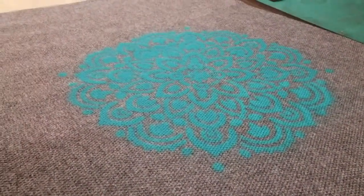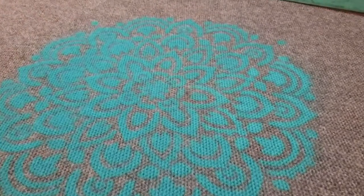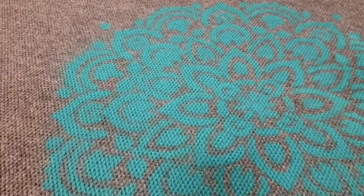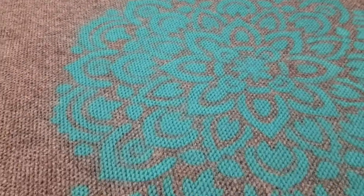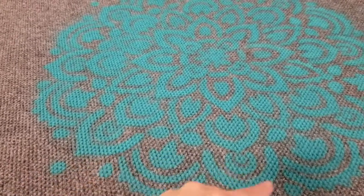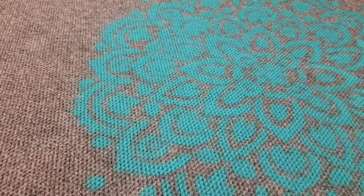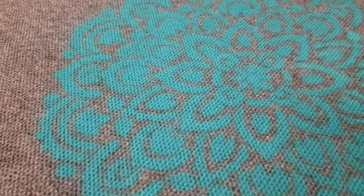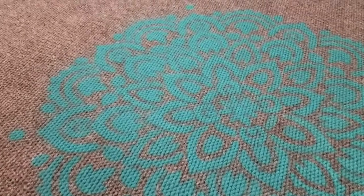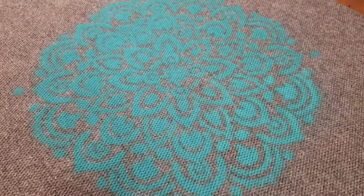Very happy with the way this turned out. I never did anything like this before, and it worked perfectly. This is the first section that I did. It's a little blurry in areas. So my advice, which I learned after that first section, was to keep the paint concentrated on the areas you're painting instead of just going all around, which is what I did the first time. And my stencil is a little bit lightweight, so it was lifting and blowing, which I tried to counter with those wood blocks, which helped a little, but it didn't help in the small sections in between. But it's barely noticeable. And again, very happy with the way this turned out.